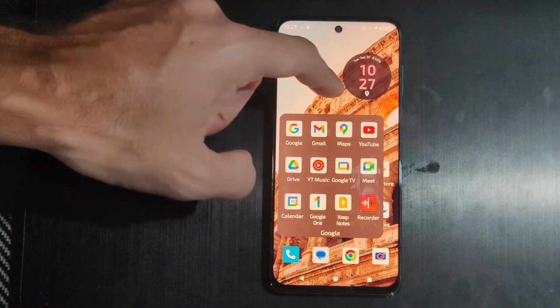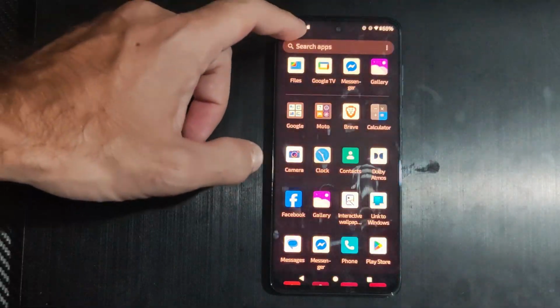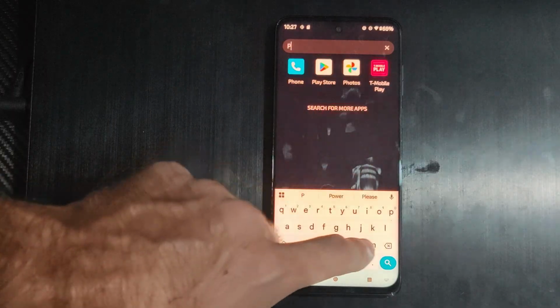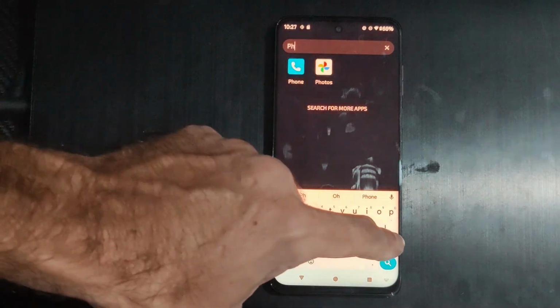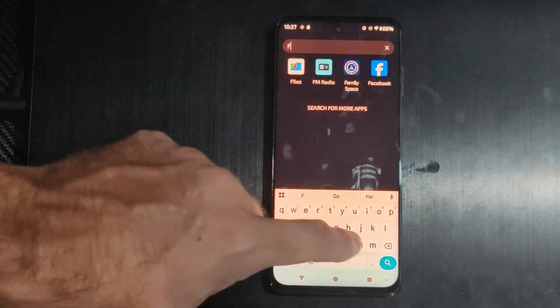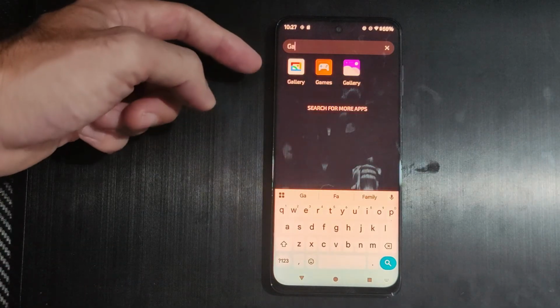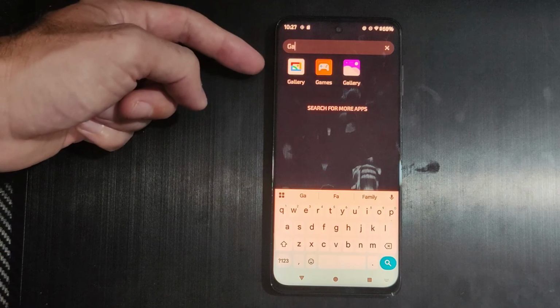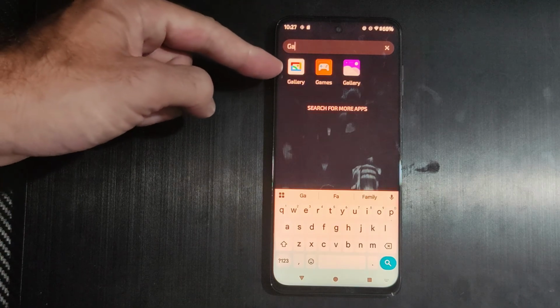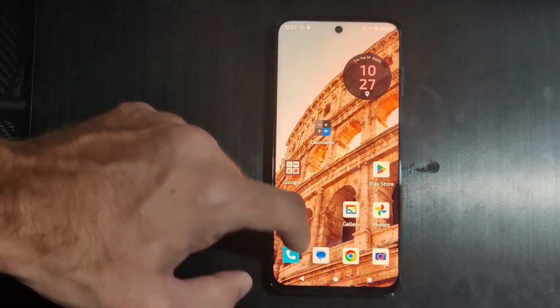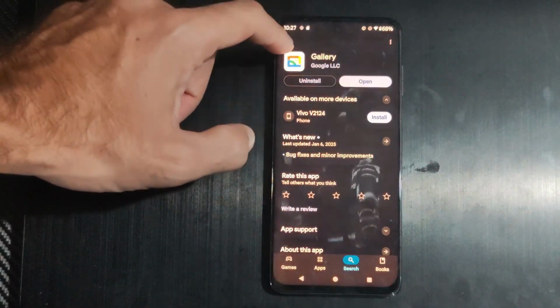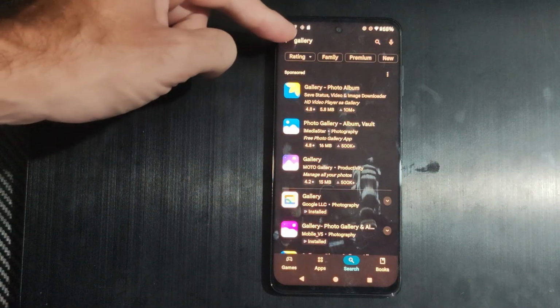If you don't, what you can do is just swipe up from the bottom and type in Photos. There's Google Photos. Otherwise, you can type in Gallery. And if you don't see anything that pops up when you type in gallery, well, you probably deleted it from your phone somehow then. So you got gallery right there, gallery right there. We can go to the Google Play Store and just type in gallery under the Google Play Store.